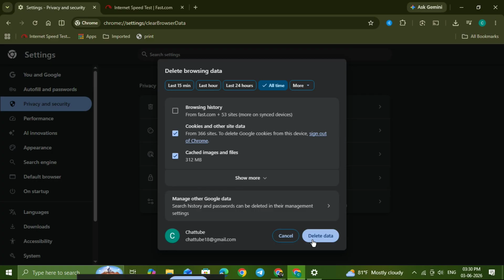Once everything is cleared, close Chrome completely and reopen it. Then browse normally and see if the Captcha prompts are reduced. In many cases, these steps make a big difference because they remove the common causes behind repeated verification checks. To recap, you adjusted Chrome site settings, enabled Auto Verify, turned off your VPN, refreshed your router connection, and cleared cache and cookies.